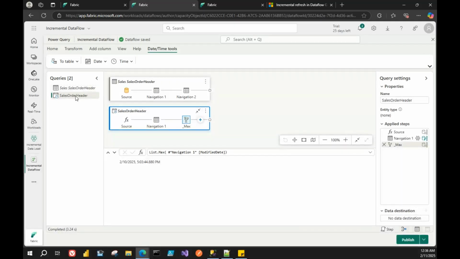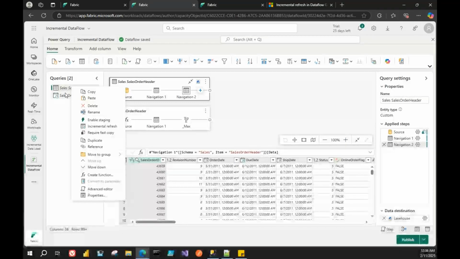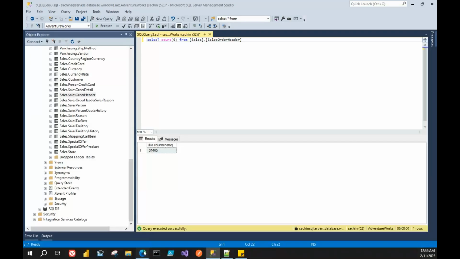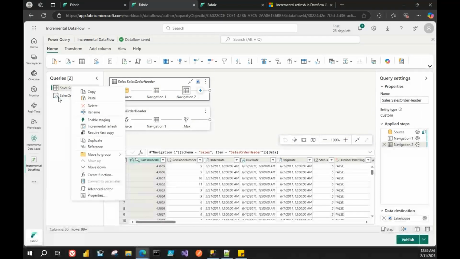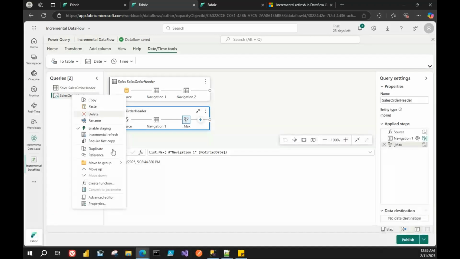All right, the next step here would be to filter out the dates that are greater than this value. Filter out the dates in the source database, that is in your Azure database, that are greater than the value returned by this query. Let me rename this query so that it's more sensible to understand.